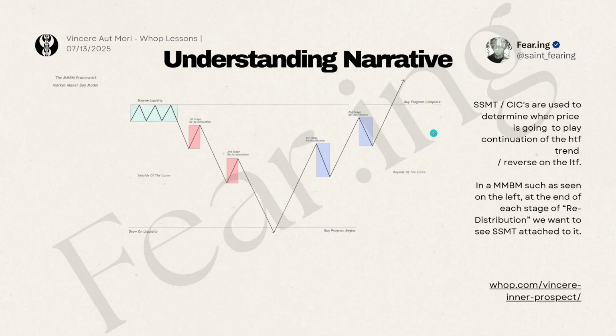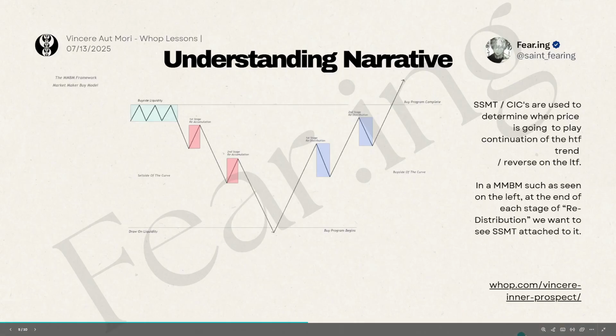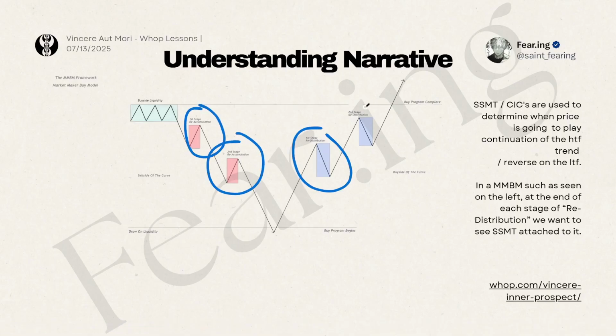Now, that will be left for a different video to go more in depth on. Nonetheless, for now, your entire focus should be utilizing sequential SMT and hidden sequential SMT in line with higher time frame order flow. Your first job, the first thing you have to do, is to identify what stage of our market maker model we're in, whether we're within the first stage reaccumulation, second stage, first stage redistribution, or the second stage redistribution.